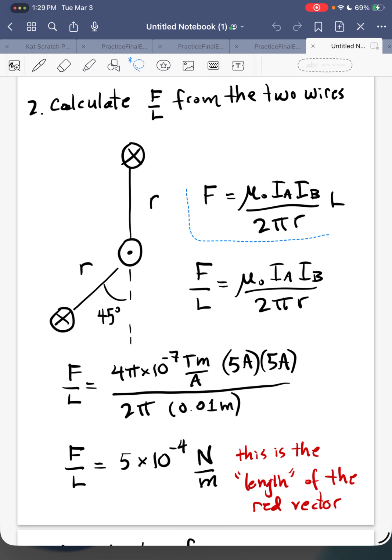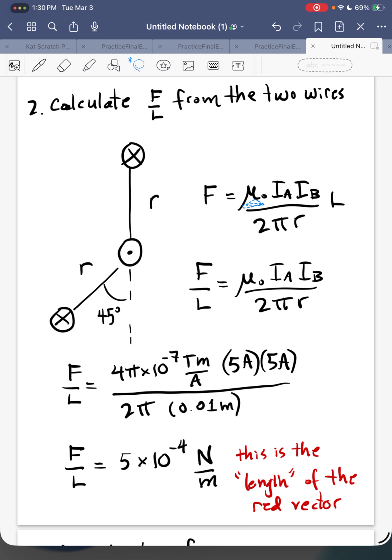Well, we're going to have to use this formula here. This is going to be given on your formula sheet, or you can write it down however you want. The force between 2 wires, one carrying current A, one carrying current B, a length here, and this is 2 pi r, where r is the distance between them, and mu naught is the permeability of free space. It's just how easily the magnetic field goes through space.